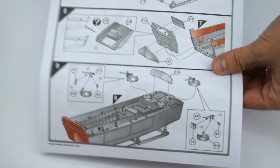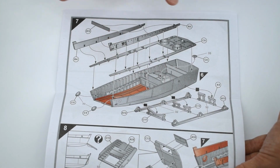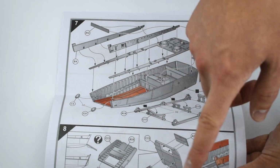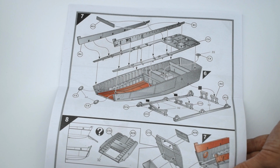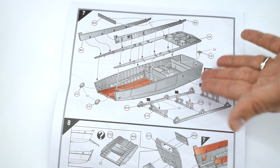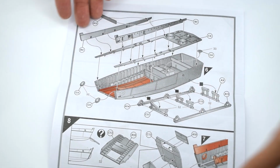Some of the steps do seem a little bit busy. There's a lot going on here, so you just need to make sure you don't miss anything out. Maybe they could have expanded it a little bit, but it doesn't look like it will be too difficult. One thing I have noticed as we've been going through is that there are no crew figures. On the box artwork, there's crew. In the instructions, there hasn't been any figures to add to the model or to paint. So let's take a look in a moment at the sprues and find out.